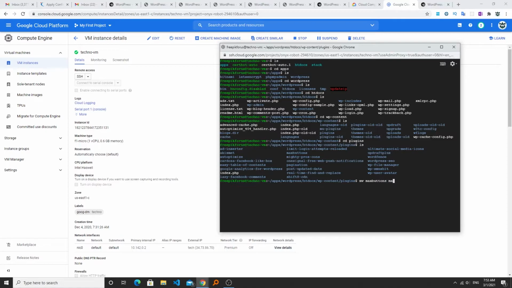So basically we are changing the name of the folder inside which the plugin is. Now I think I need to write sudo because the permission is denied. So I will type sudo, then the old name and the new name. Let's write it like this, and now we can see we have successfully renamed it.